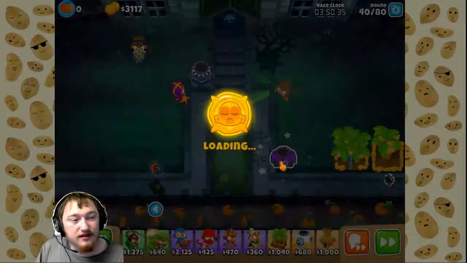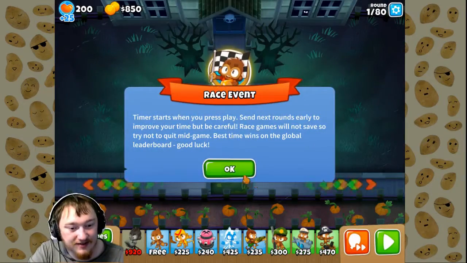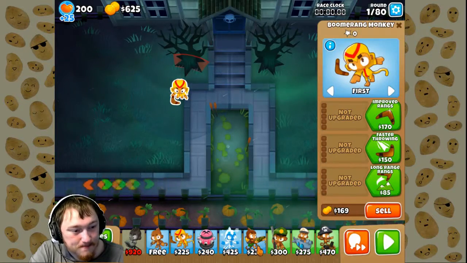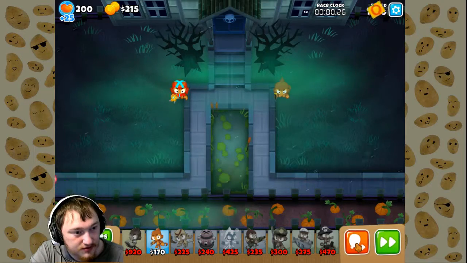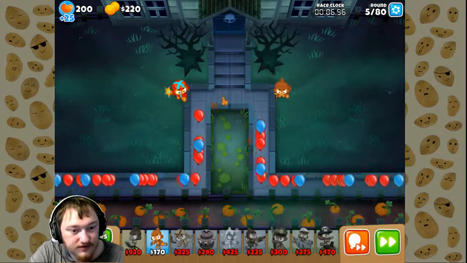Yeah, let's race again. Let's just play it really, really cautious. I literally just want to beat this. That's all I want to do. I'm being honest here. Alright, so... Cool, get our free Dart Monkey. Let's just start the first four rounds. 1, 2, 3, 4... Let's just go. So this guy's good.